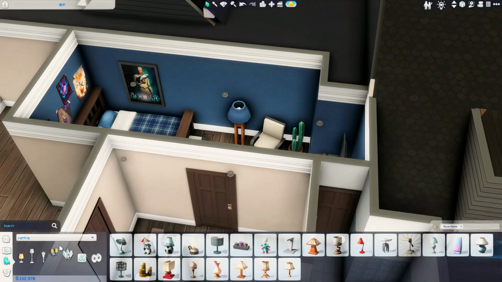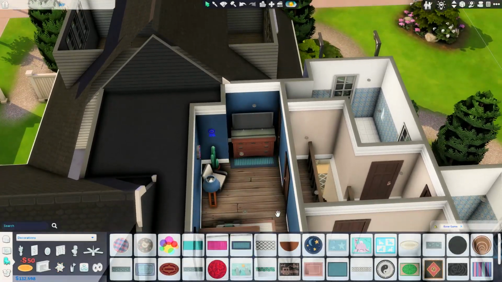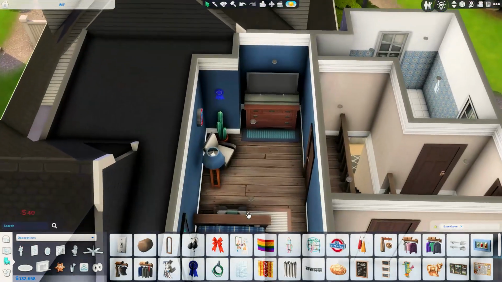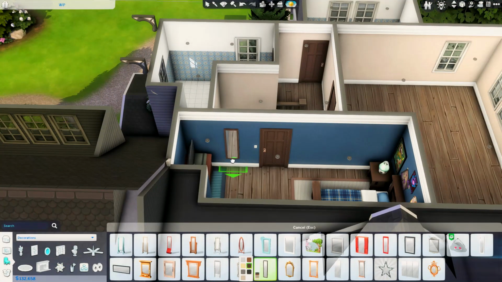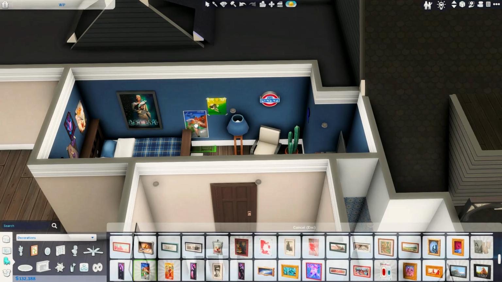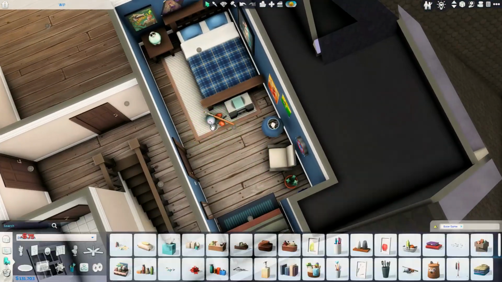Moving on. This is the teenagers' room. I went for a very, very blue theme in here. It's very dark. It's a little bit grungy. There's posters all over the wall. It's not messy necessarily, but there's a little bit of clutter here and there. They have everything that they could possibly need. They've got a TV. They've got a chair in here, and it's just their own space to get away from the rest of the house.